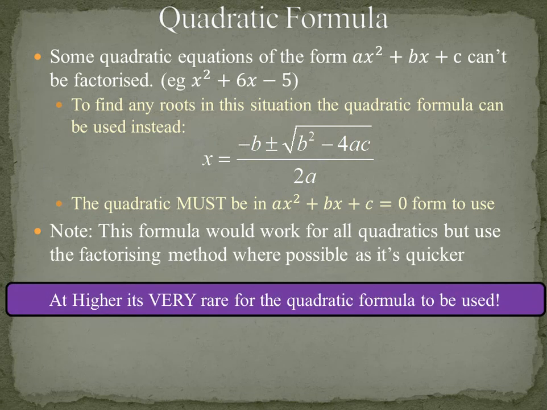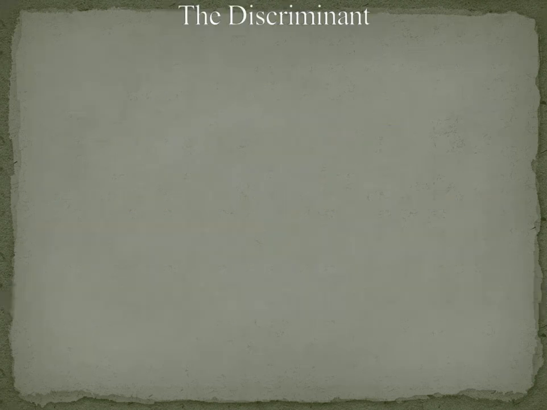Now, at Higher, it's very, very rare for the quadratic formula to be used. I struggle to recall if it ever has been used. It's potential that it has in the old papers going back to the 80s and 90s, but recently I struggle to give an example. That might not be the case, but I struggle to recall. But I'm telling you now, we're in a new Higher. This is something that could be thrown your way in one of the questions. So just have it in the back of your mind that it could happen.